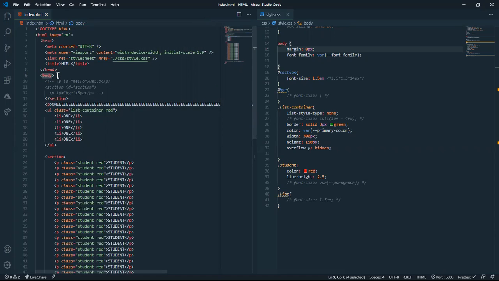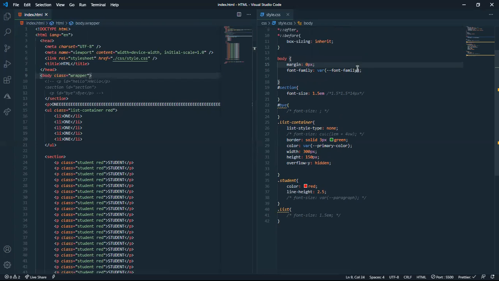So what you can do is set this body and give it a class to be a wrapper. That means you want this body to act as a container that we can shrink and enlarge respective to the rest of them. So let me show you what I mean. We have this as a wrapper, so we can just change this wrapper. It's still basically the same thing, right?